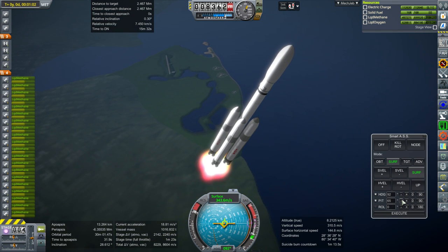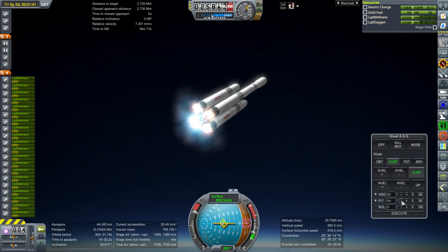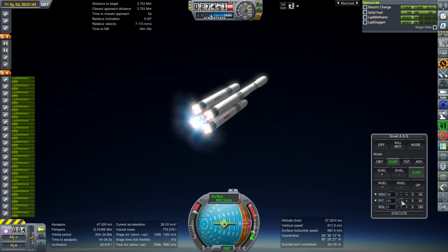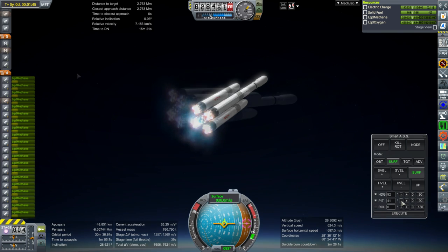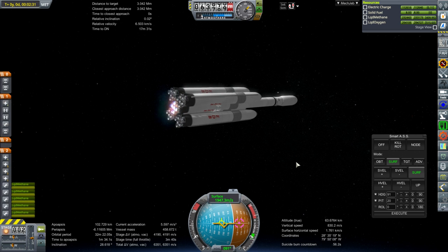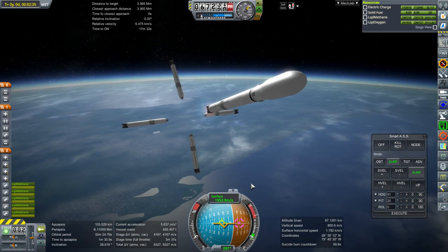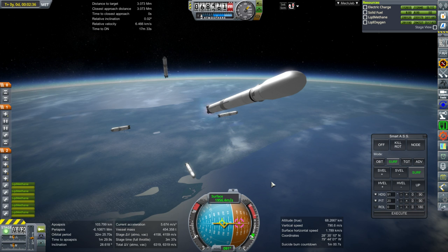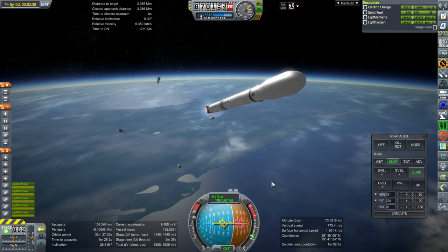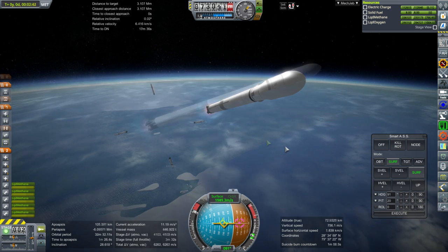Like everything else you're going to see, it's burning methane and oxygen. I've baselined methane and oxygen all the way — RCS thrusters, Vernier thrusters, everything uses the same fuel and oxidizer for simplicity. Here the core ignites in flight when there are four boosters, whereas with the Sagitta Heavy it ignites on the ground. The four boosters go off à la Soyuz. They are not recoverable at this point, but right now we're going for mass production using the same engines and tanks.